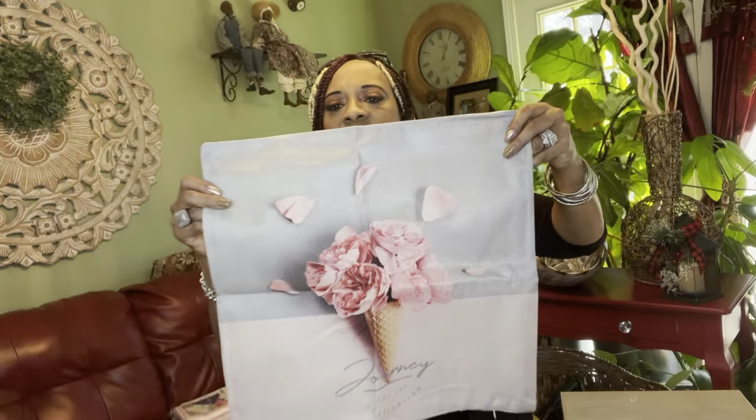Yeah, so these are the purple. Now, oh, you know what? You already seen. Remember when I did my makeshift stand? That's one of these napkins. My stand that I told you was all lanted up for no particular reason. Well, I took a napkin out of the green set that's going to go with my spring decor, and I put it on that makeshift stand. It's not makeshift, it's just lanted.